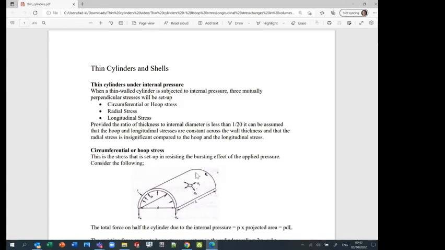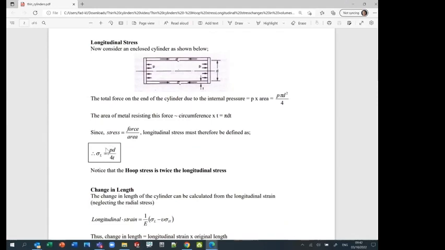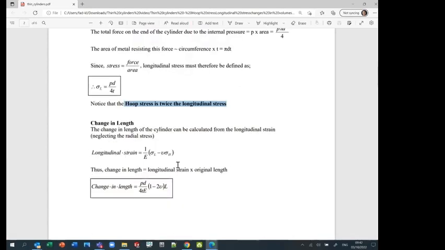They can be assumed to be constant, and they can be assumed to be insignificant compared to our longitudinal stresses and our hoop stresses. So for our pressurized cylinder, we showed that our hoop stresses were PD over 2T, and the longitudinal stresses PD over 4T. And we did that by considering free body diagrams, taking our cylinder, chopping it in half, looking at it sat in equilibrium, and we can work out what the hoop stresses and the longitudinal stresses are. And the big take home was this: the fact that the hoop stress is twice the longitudinal stress.